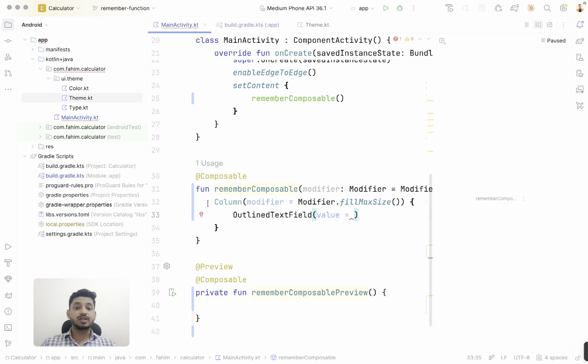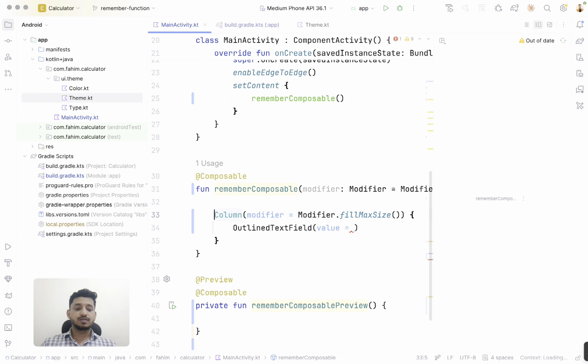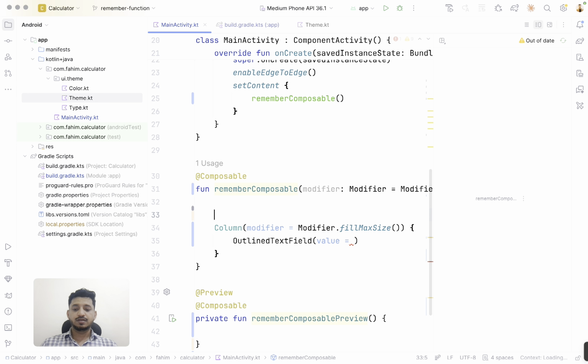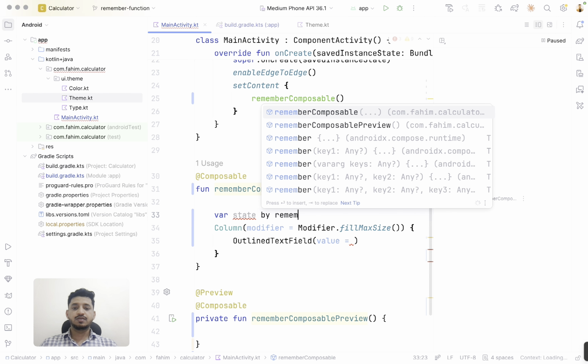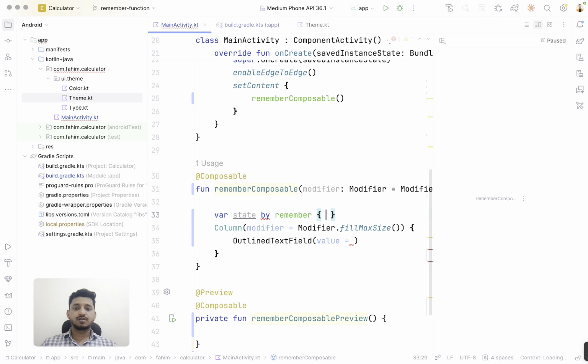But before that, we need a state variable. Let's create a state variable. So let's say var state by remember, this one, mutableStateOf empty. And then if you're getting the error, just press Alt Enter to import the getter and setter value.